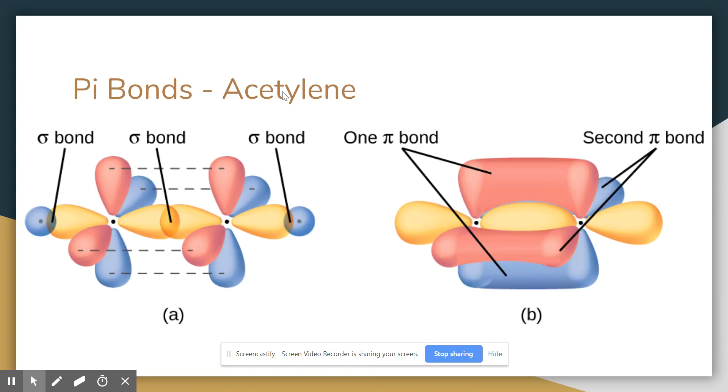In acetylene, acetylene is C2H2 with two carbons are joined by triple bonds. You have two pi bonds. There's your sigma. These yellow bonds are our hybrid orbitals, sp hybridized orbitals, and they're 180 degrees apart from each other. And then the red and blue are the unhybridized p orbitals, and they overlap in a side-to-side fashion, creating this cloud area around the internuclear axis. And this cloud area is the two pi bonds that make the triple bond between acetylene.